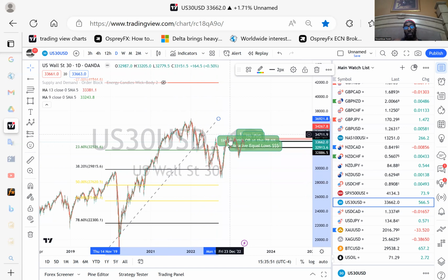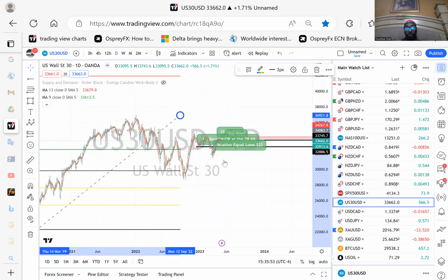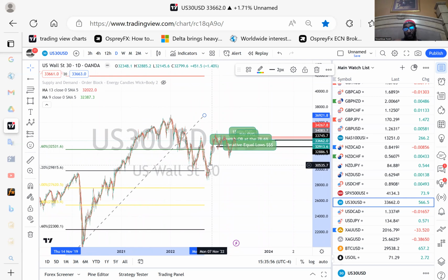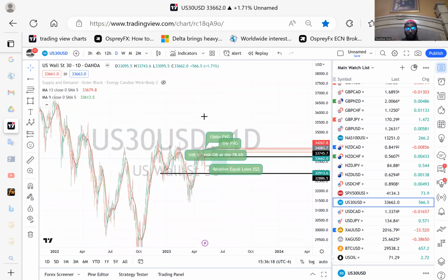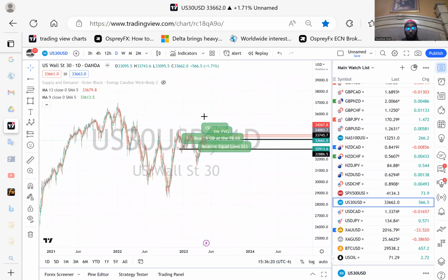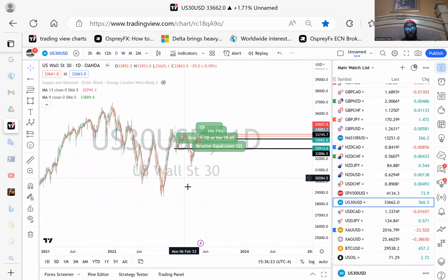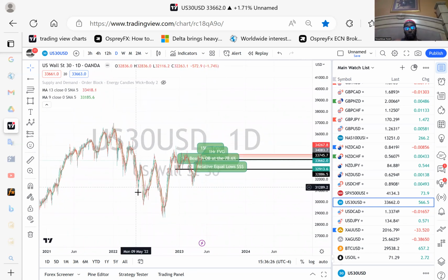So just from observation, right? Not only did we not make it, but the push back up did not break these highs, which tells me as a trader that we're going to head back down, right? Now, this is very long term, right? So this is a daily chart and it's zoomed way out. So if you want to get more active or more involved, you'll zoom into a time that's closer to us now.